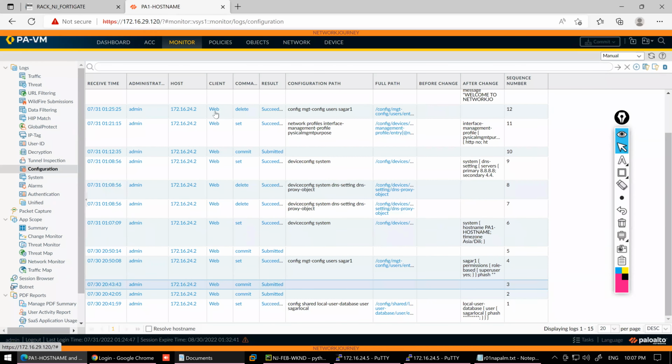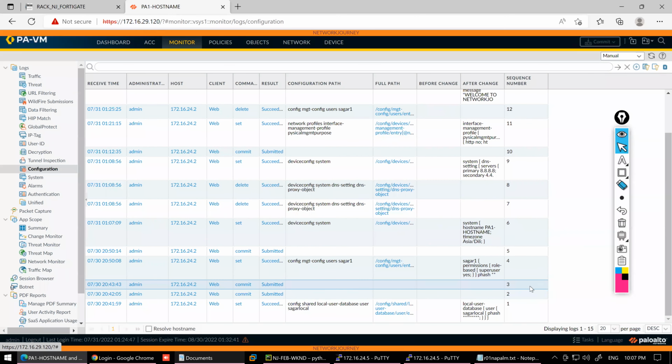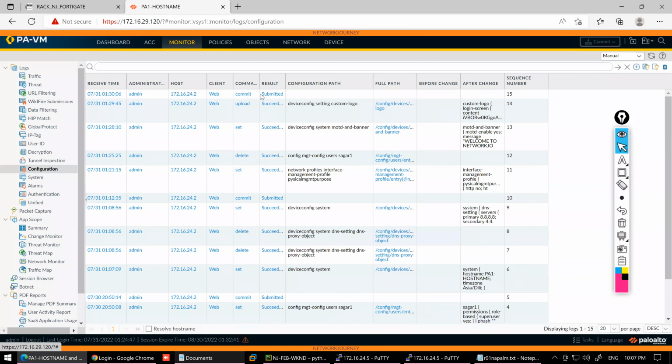I can also see what he did: he deleted, he set something, he committed the complete configuration. Okay, these are all in this order. It starts from 1, 2 and goes in ascending order, so this is your latest log. So monitor, log, configuration will also show you the activity tracker for other administrators.